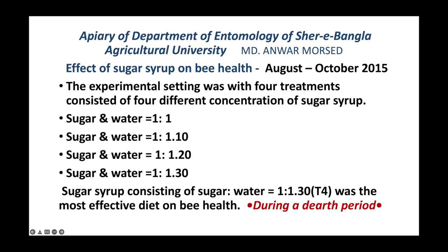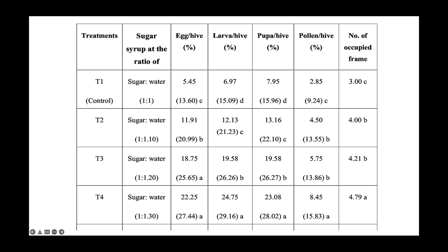This is a very interesting study done in India. They talk about different concentrations of sugar and what they do to brood in a colony. You might get asked: do you feed one-to-one or two-to-one? Thicker being two parts sugar to one part water — that's what almost every bee book recommends for fall to prepare colonies for winter. We're offering a different idea here. This study was conducted during a dearth, which we're kind of in right now.